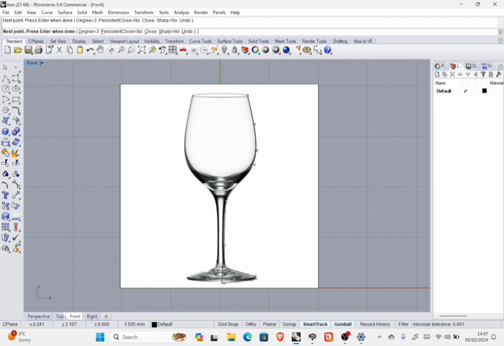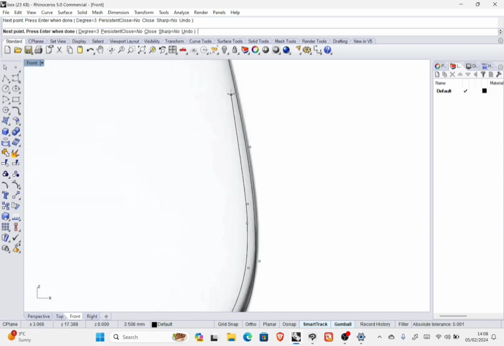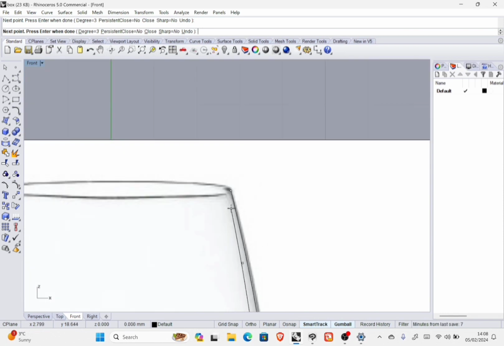The idea is to just get the whole thing revolved without going through the long process of filleting and capping it and all that. We are going to draw it in a solid form, then revolve it to get a solid wine glass. So we continue through with the drawing like that. You can zoom in to get precise drawings.